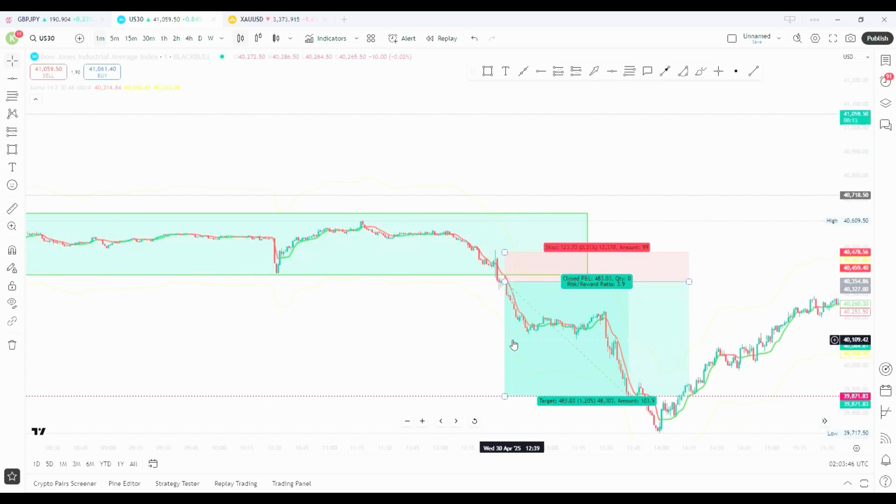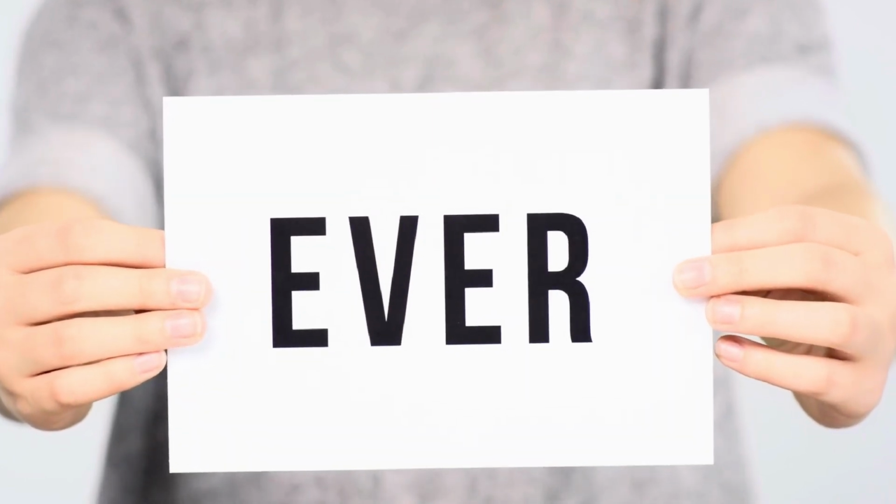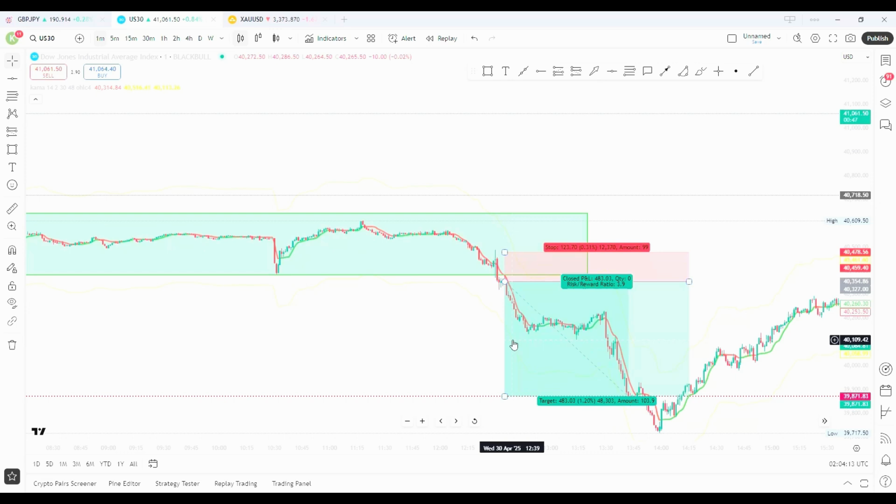Now, too often as traders, we spend too much time trying to dictate to the market where to go. I don't want you to be dictating to the market where to go. I want you to be analyzing the markets, and wherever price decides to go, you follow, right? You never ever want to be against the trend, especially in the New York session. Never ever want to counter the trend during the New York session. So that's number one. We focus on the timing so that we can get that perfect breakout, right? Focus on the timing. So oftentimes that's 7 a.m. to 10 a.m. Eastern. And if we're looking at GMT, which is London time, 1 p.m. to about 3 p.m. thereabout, right?